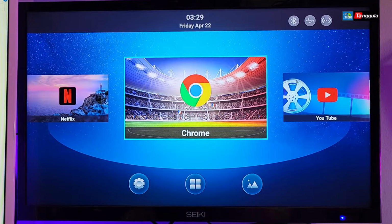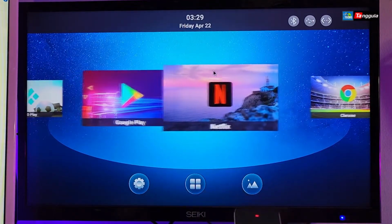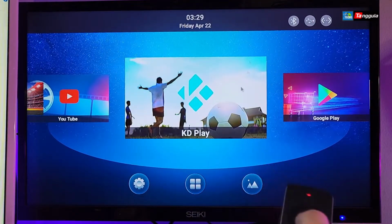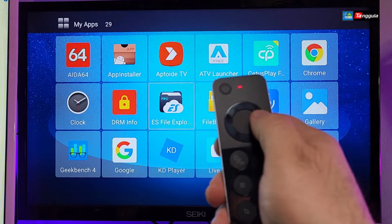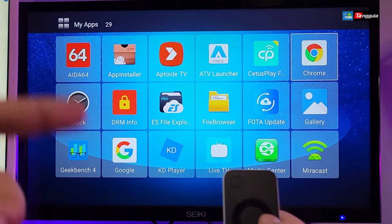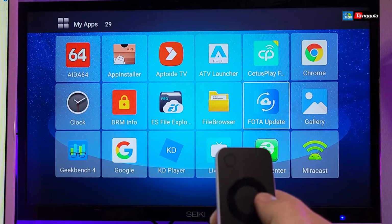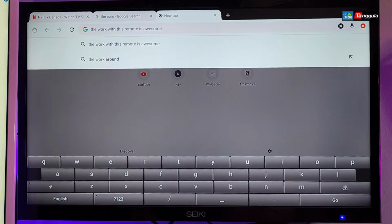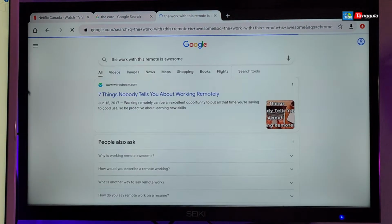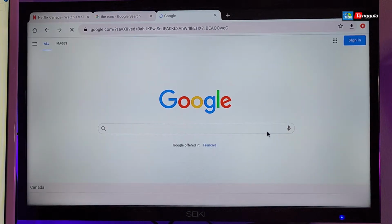That's not the only thing. If I have to select or if I have to move anything, you can see that it does move on this remote. You can see that it moves and it works properly using this remote, with the latency on the actual box not being that much. It's really nice. I know that sometimes the screen goes a little bit blurry because of the remote in the front, but you know that the remote works really good playing with it. And yes, it types it properly, and once it's done, you can turn on the mouse and then go on the bottom and you can select go. And this way you can select certain things. But yes, it works properly if you wanted it to go through and bring everything for you on the table.